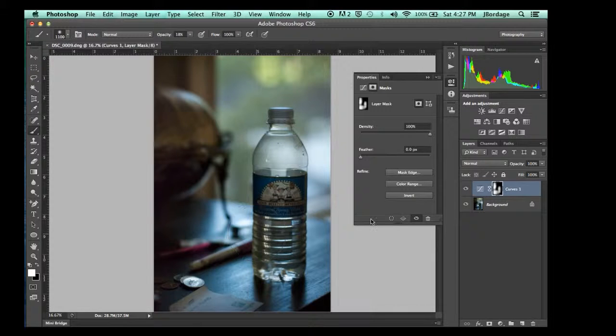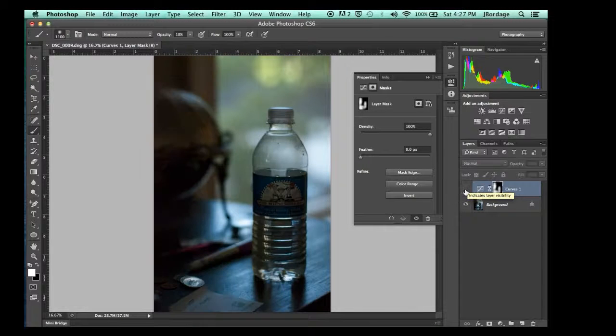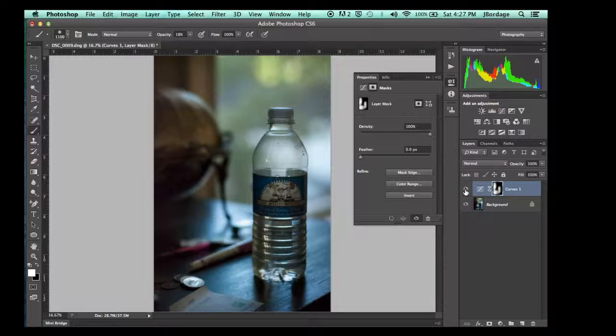All right, that's looking a little better. We can actually see how much better it is by turning on and off the visibility of that layer. So this is the original image. This is what it looks like now. Darker, much lighter. So the places that are lighter, where I want it to be lighter, are significantly better than they were.